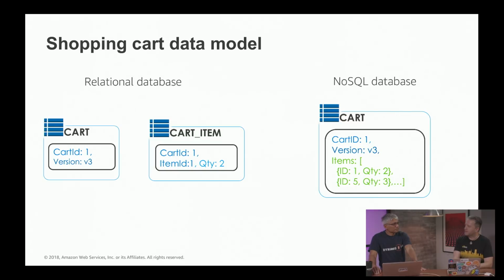So there's a lot of advantages in using a simple key value scenario if that is indeed your access pattern. Exactly. Cool. And now with this model, items are stored in a collection, in a map, and you could in fact do updates where you don't necessarily have to read the entire cart. If you already have the cart read in your application, you can also do an update to the cart and add a new item without having to extract the whole thing or deal with the entire cart.